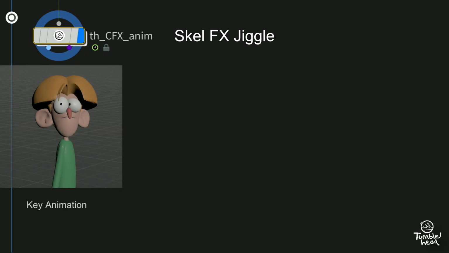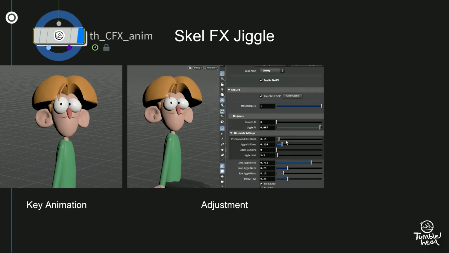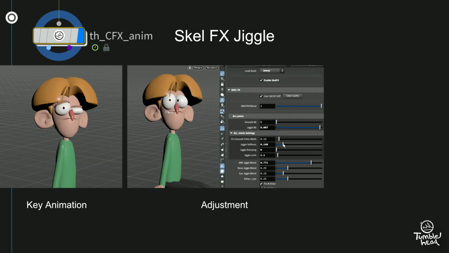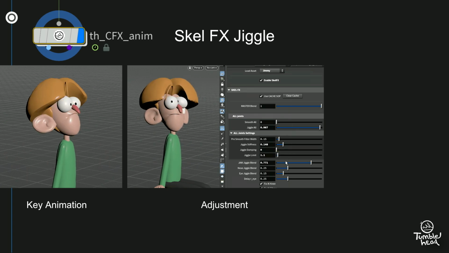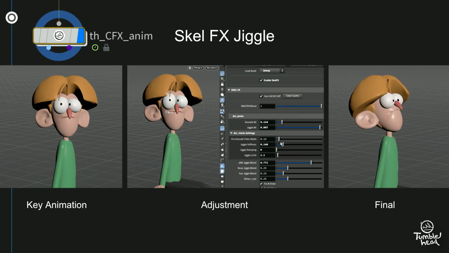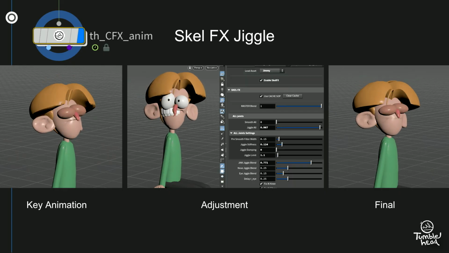You can also use this node if you want to just add that little extra oomph or jiggle or settle in your animation. So here, this animation is also done. Actually, it might be a little too done compared to what this node can do, because here you also have some different sliders that you can adjust to get him super jiggly if that's what you want, or just kind of wobbly. And you end up with something that looks maybe like this, where it's just subtle, with a little bit of settle on the eyes and on the body.